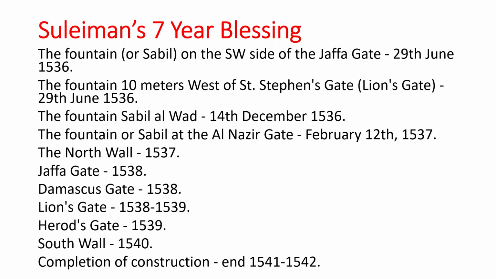The fountain on the gate of 29th of June, 1536. The fountain here of St. Stephen's Gate, the Lion's Gate, in June again. Then the fountain of Sabil al-Wad in 1536, late in December. The fountain of Sabil and the El Nazir Gate is 1537. Then the North Wall, 1537. The Jaffa Gate, 1538. The Damascus Gate, 1538. Lion's Gate, 1538, 1539. Herod's Gate, 1539, the South Wall, 1540. The completion seems to be 1541, 1542.